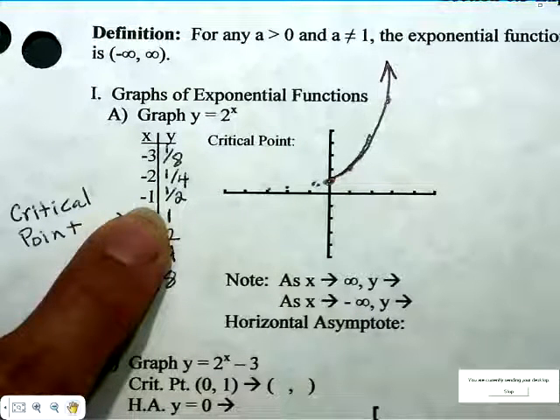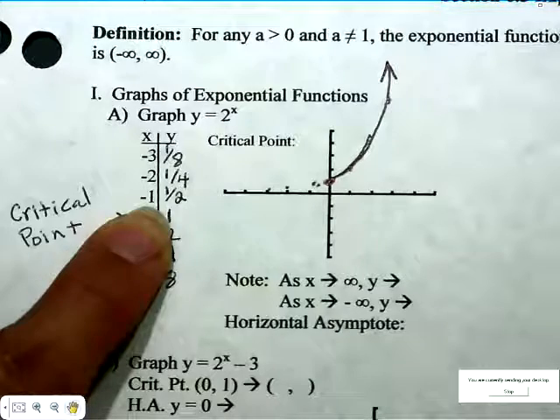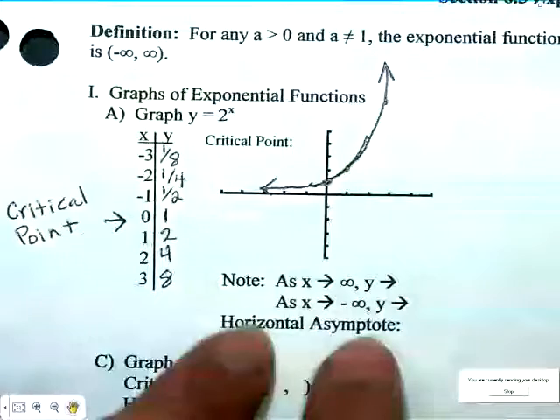What do we call that line? We've encountered it once before, very briefly. We graphed a function that had a line that it got closer and closer to, but didn't touch. If I remember the word for that line, starts with an A. Yes! You don't even have to show up for this test. You just got an A. I'm kidding. The line that this graph gets closer and closer to but does not touch is called the horizontal asymptote of the graph.